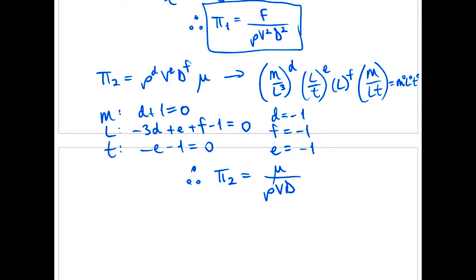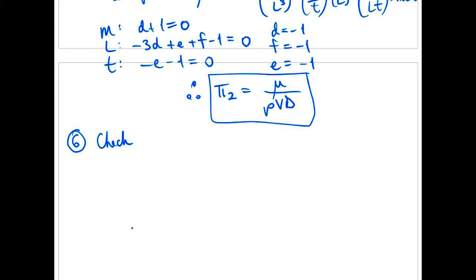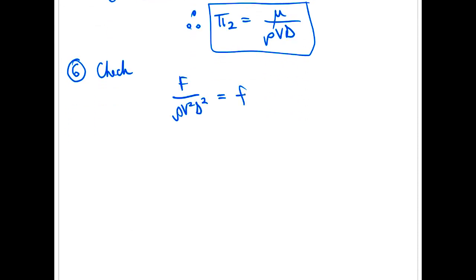Step six was just our check. You can go ahead and just sub the units in for those, make sure they're dimensionless. That's all you have to do for step six. And finally, we write out what we have. So the drag on a sphere, there's only two dimensions that matter. When you're setting up experiments, you've got to figure out this functionality, and you just have to make sure you have a whole bunch of different sets for that mu over rho VD, which we write also as rho VD over mu. It doesn't matter if you flip it because it's dimensionless.